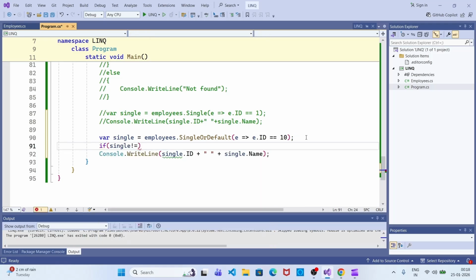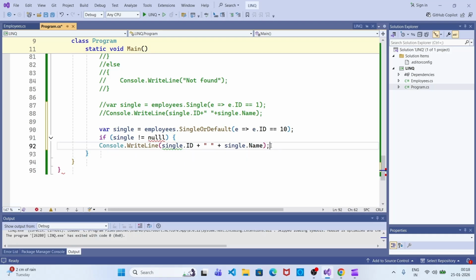In SingleOrDefault, we have passed the ID 10 and it is not present in our list of employees.